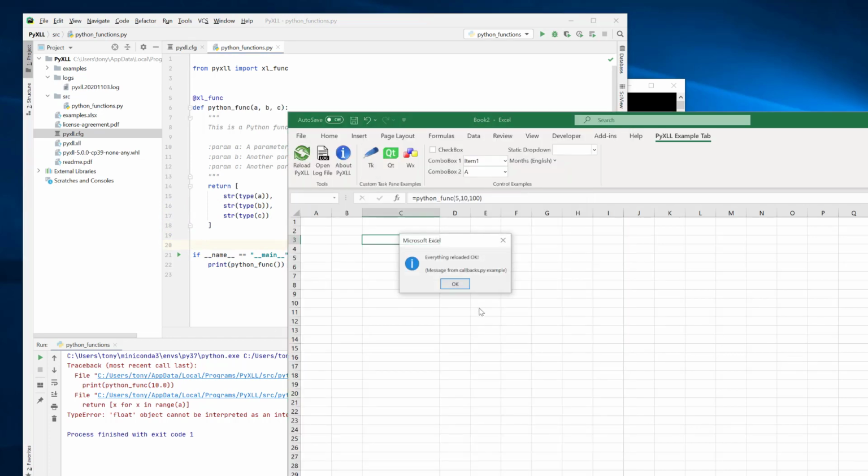So if I reload this, call this again, now I'm getting this array returned back, but showing that each argument is actually a float type. This is also showing that we can return arrays from these functions as well, and we'll come onto that in a bit. But for now, what if I wanted these types, rather than being floats, to be passed as integers, for example? Let me just pull out the arguments, rather than having them in here, just to make it a bit easier to see what's going on.